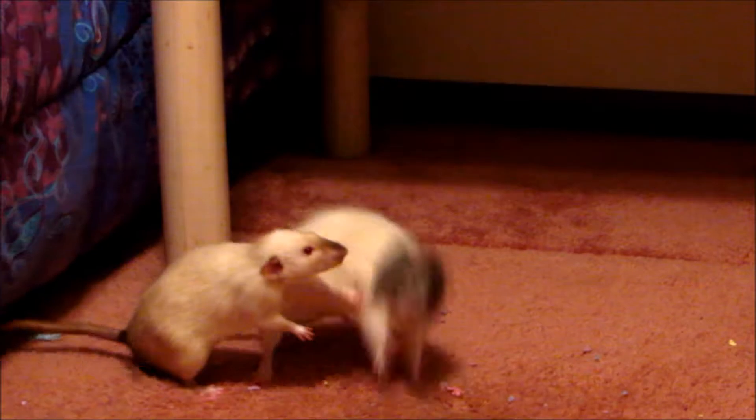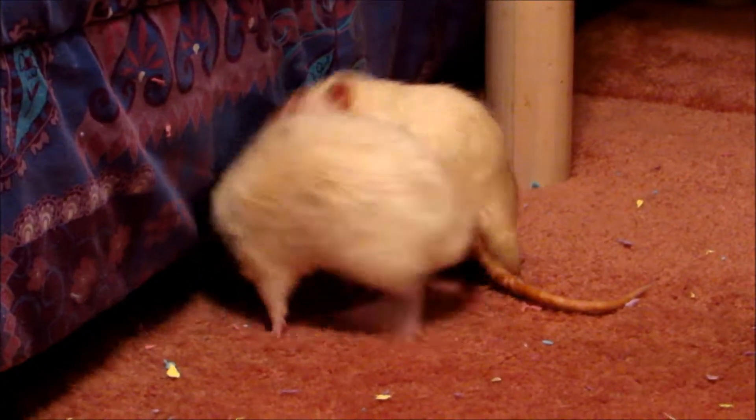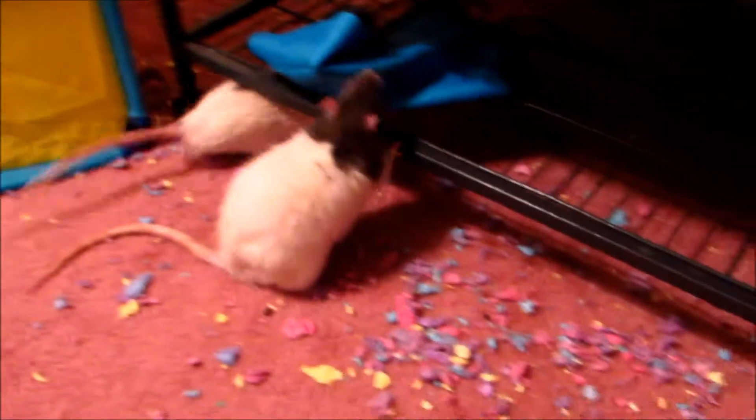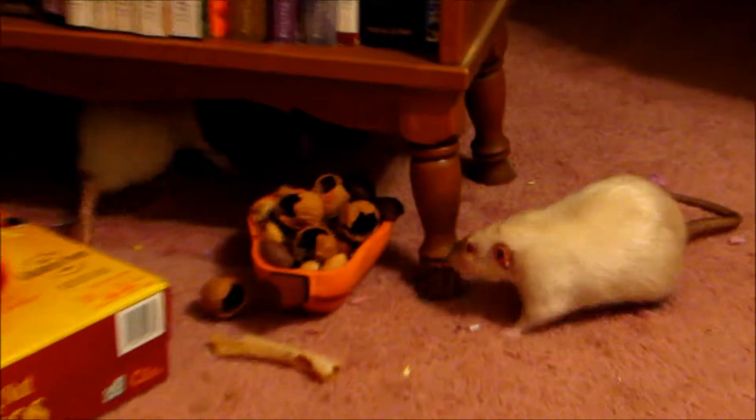On to identifying each rat. This is Binri, a.k.a. Binners. Binri is just very sweet and gentle. He is now the smallest of the rats, which means Baby Keldrin has outgrown him, but he is still a pretty large guy — around 600 some grams. So don't feel bad for him, he is very well nourished. He is always kind of more slender and graceful than the other rats, so he tends not to weigh as much as them.